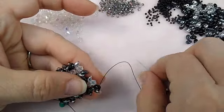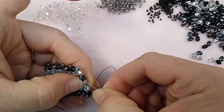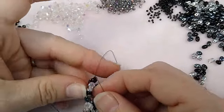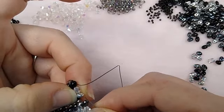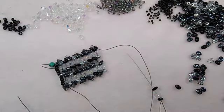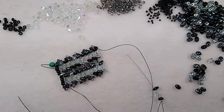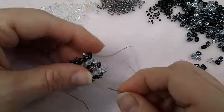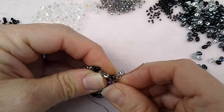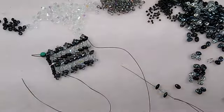Okay, so I wanted to show you something. I've encountered a Superduo with a blocked hole, which happens every now and then. I don't check each one before I put them on here because that would take forever. Usually if you have a little blocked hole, you can take a thicker needle, like this hat pin kind of needle, and you can usually unblock it just by sticking the needle through. See? It's just paint that gets in that hole and clogs it up.